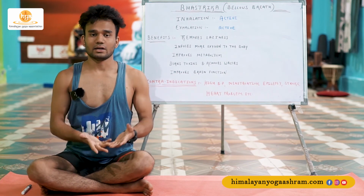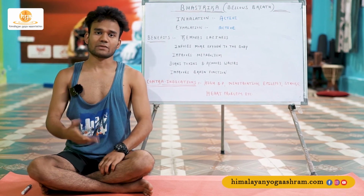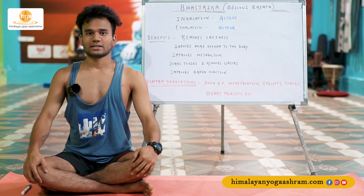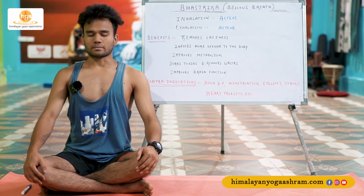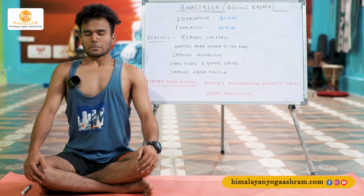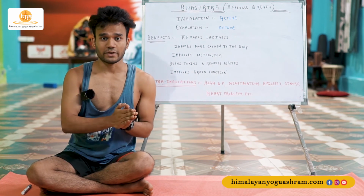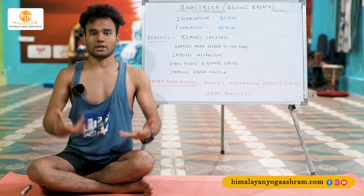Again here, if you are not comfortable, you can inhale for 1 second and exhale through your mouth, and that way you can perform it. Now if you want to go towards the third round, which is inhalation and exhalation together in 1 second, so fast, exhale completely again from here. In that way you can practice. But for beginners, and even for some intermediate practitioners, if you're not feeling well, just don't proceed to the third round. It totally depends how you feel.